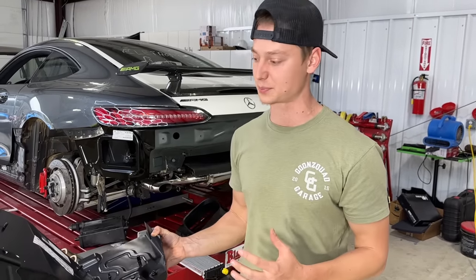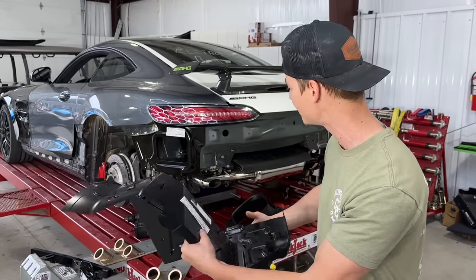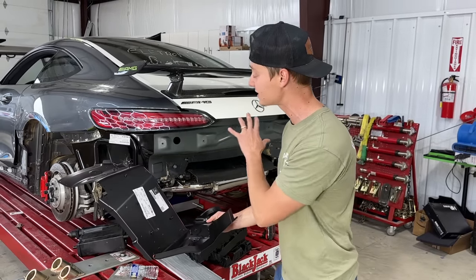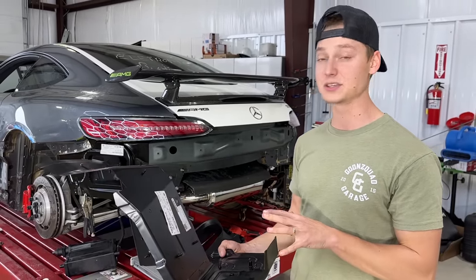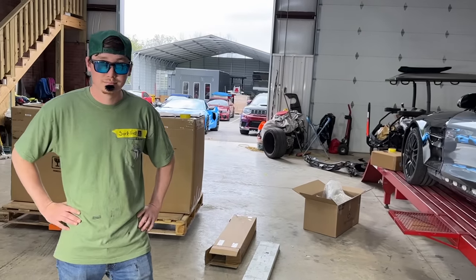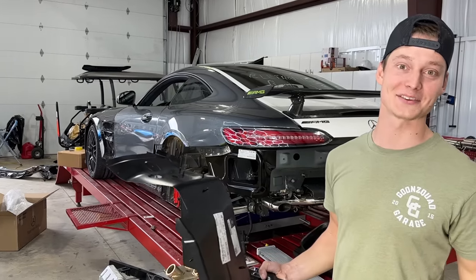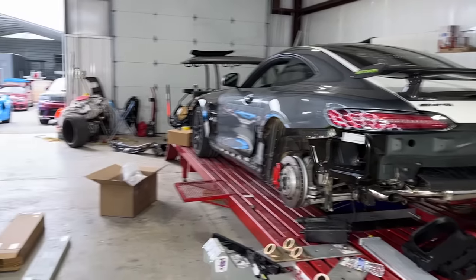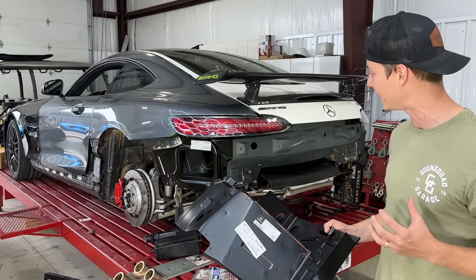This other structural piece here — you've got to be certified by Mercedes to even get this, but we finally tracked it down direct from Germany as well. It goes into this area right here. The reason we need it is because stuff is not really lining up 100%, so I think if we replace this, everything's going to fall into place and we should be able to save this quarter panel with a little bit of bodywork. We already found the certified Mercedes guy — he's the perfect guy for the job. Apparently getting certified takes like two years of training and a bunch of money, but luckily we found our way around the system. Let's start in the back and try to pop that out and test fit this one.